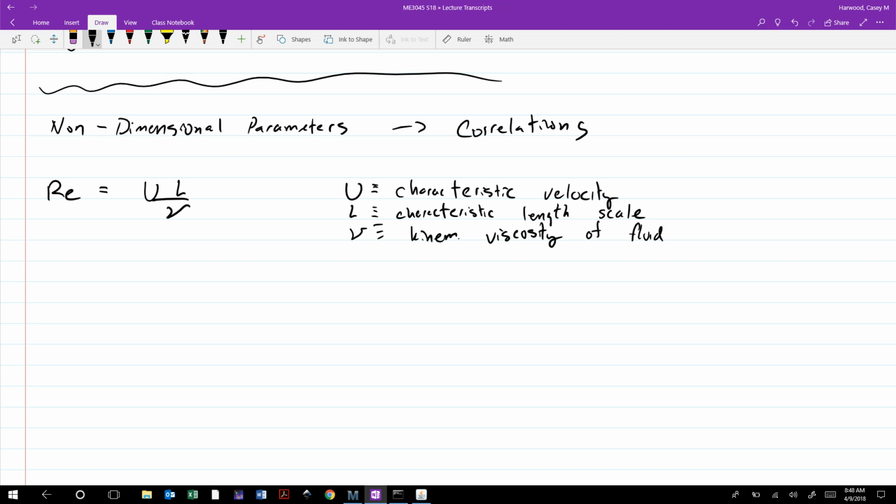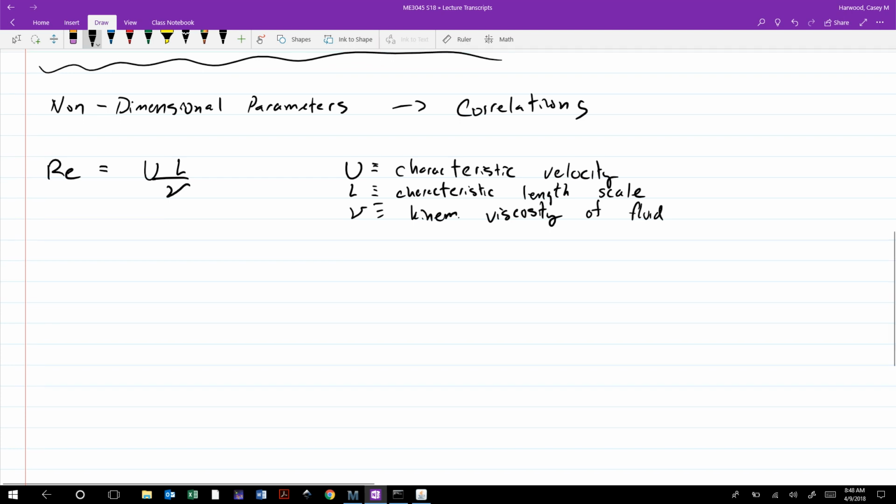All right, so this begs a couple of questions. Right? What do we use for L? Now, the viscosity is pretty obvious, right? You have something in a fluid, you use the kinematic viscosity of that fluid. But what do we use for L and what do we use for U? The whole premise, right, is that natural convection doesn't have some externally driven velocity to the flow. So that means we have to come up with sort of a scaling argument for what U is going to be and what L is going to be.